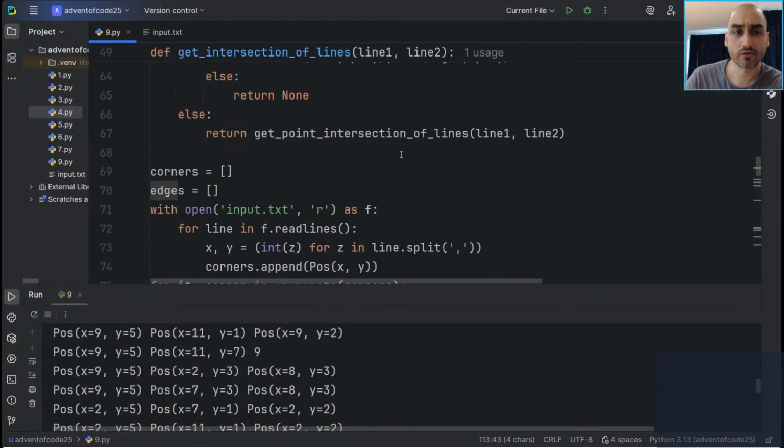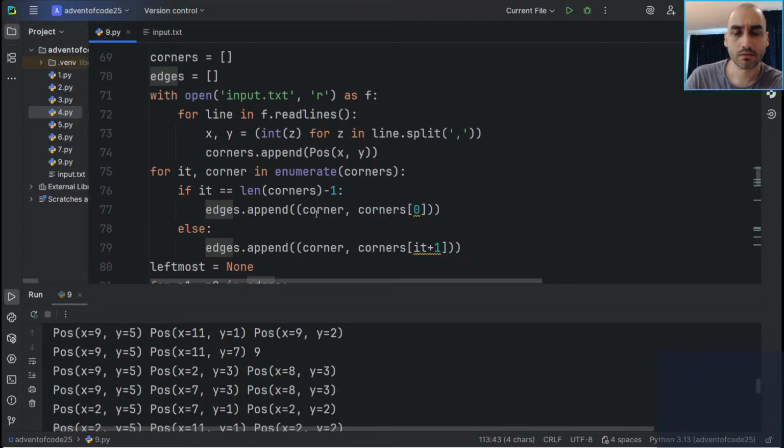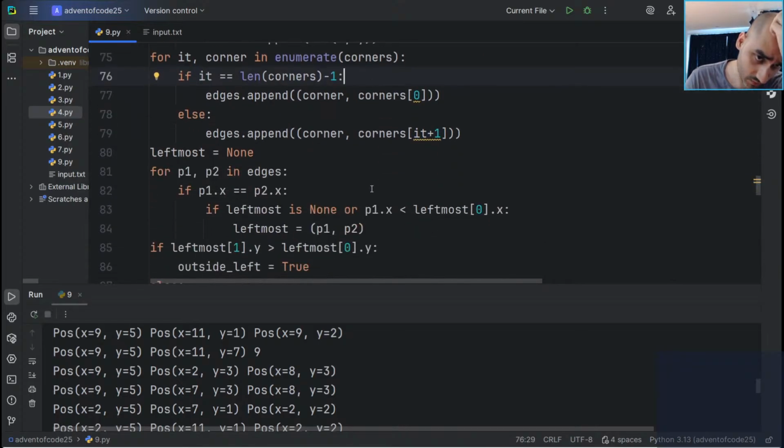Did I put the edges in the correct order? It's always from one corner to the next, and in this case the last corner matches to the first, and then this one to the next. Yeah, the edges are in the right order.